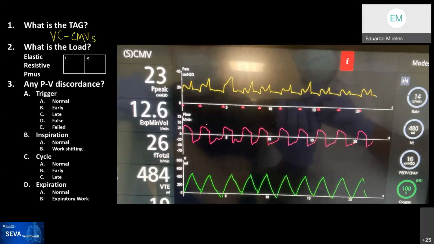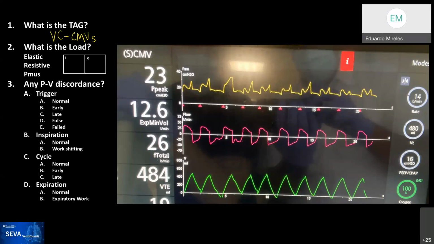And so this waveform, just like the prior one that I showed with circuit compensation, is actually the real flow that is occurring, even though if you put that sensor in the ventilator, it would look like a perfectly descending ramp waveform in this case. That may throw you off, but you have other features that will help you here. One, you can see that the volume is not changing throughout.